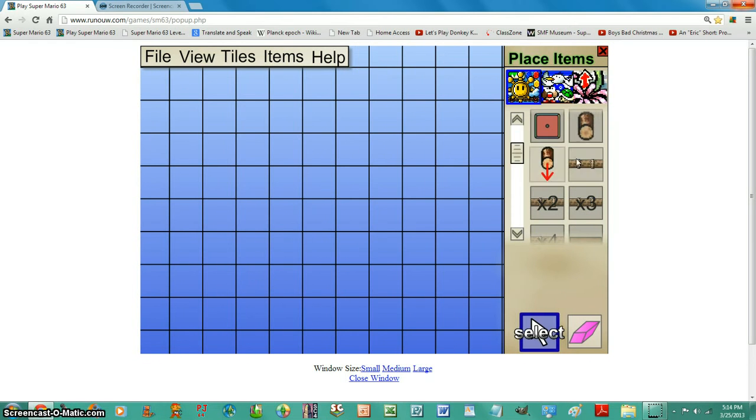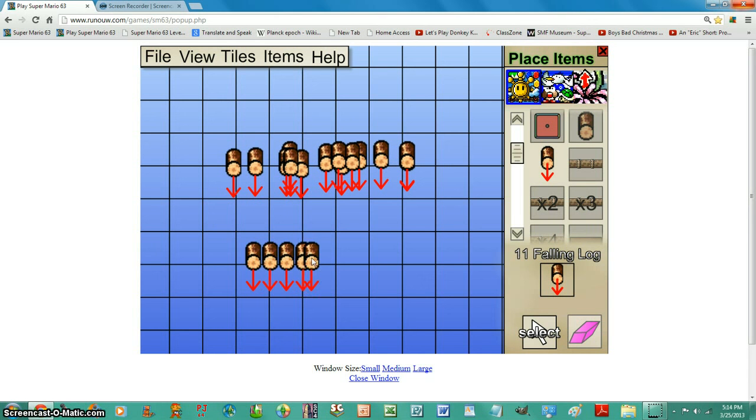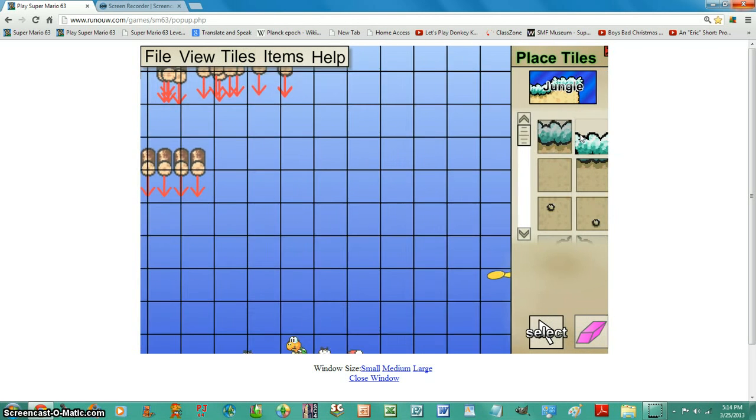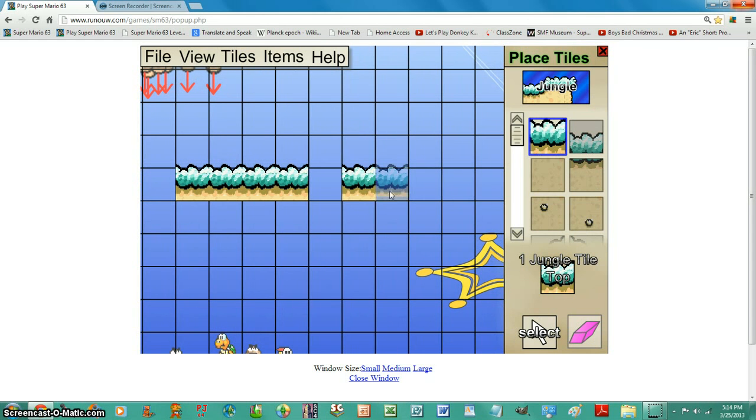Note when inserting this, do not do it like that. Instead use Control. Also, don't cut off the tile.